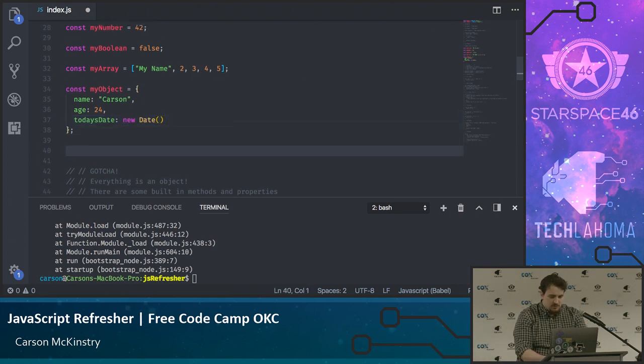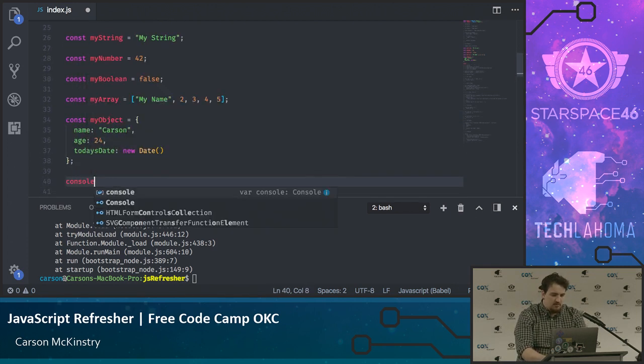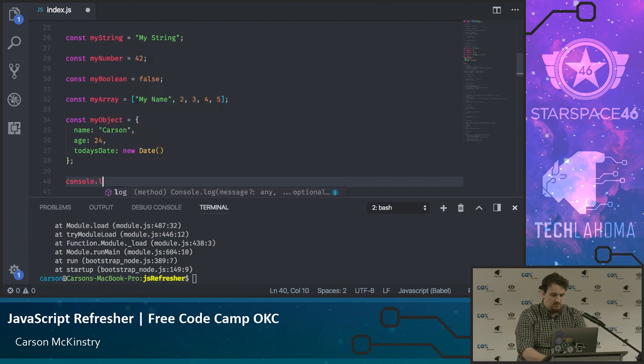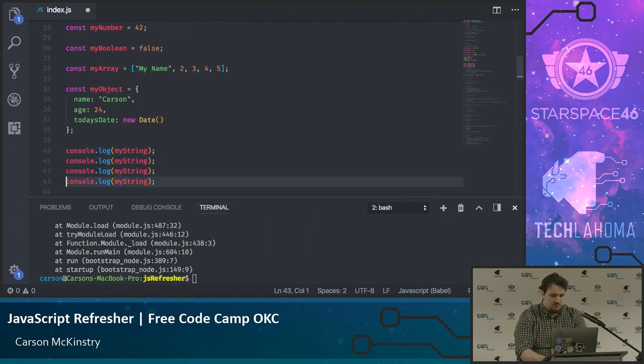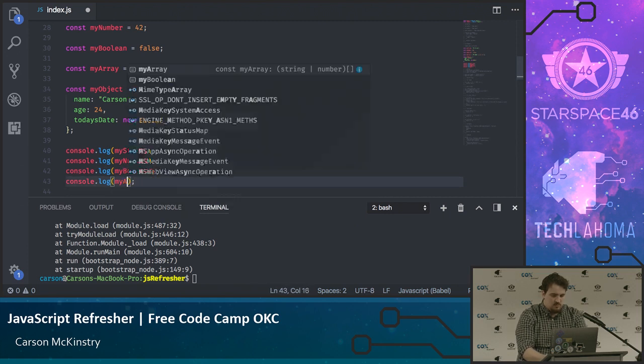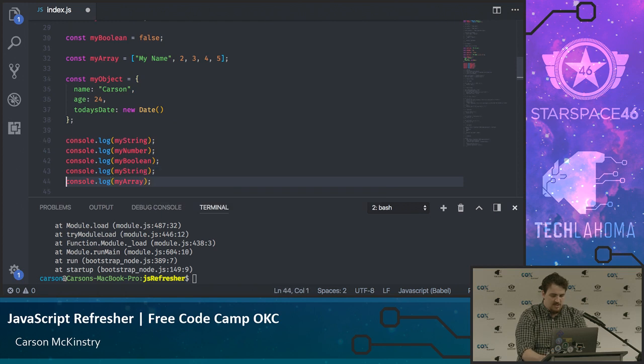And so I'll show you what each of these looks like when you print them out. I'll log my string, my number, my boolean, my array, and lastly, my object.